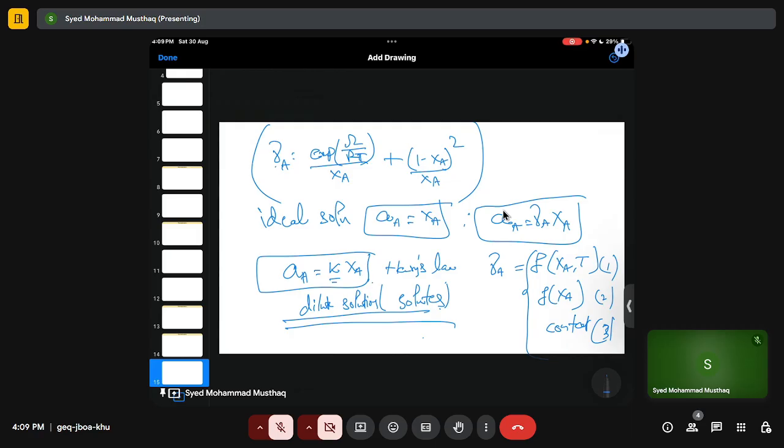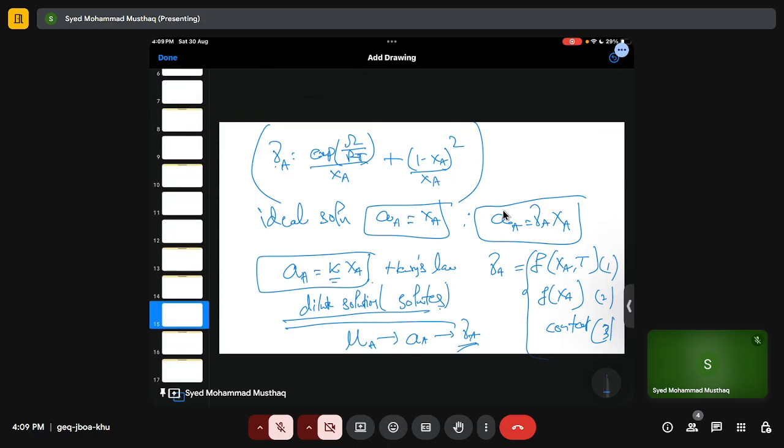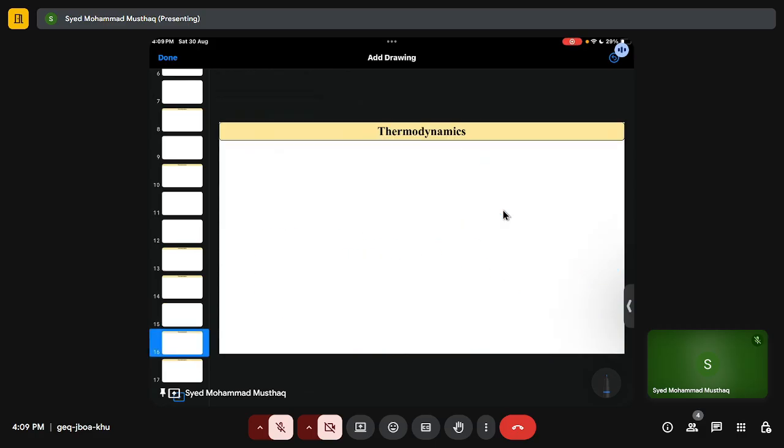So that is why I first introduced chemical potential, then I came to activity, then I came to activity coefficient. Okay? Same, if you want to find the activity coefficient of A, all you need to do is find the activity coefficient of B, and then you automatically will get the activity coefficient of A. So all you need to do is find one term. From the Gibbs theorem equation, you will find any other terms. Okay? Now, I hope I am clear with these chemical potentials, activities and activity coefficients.